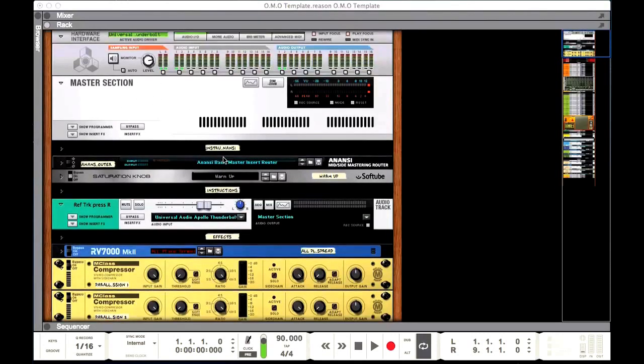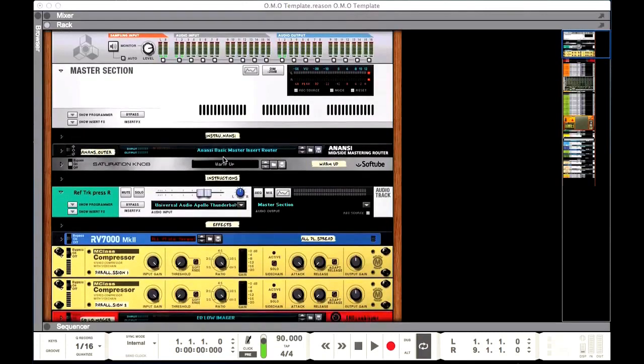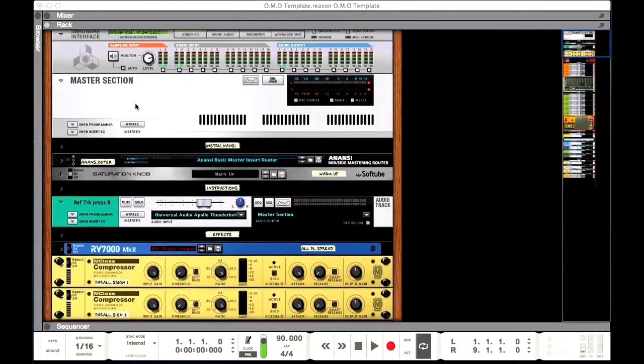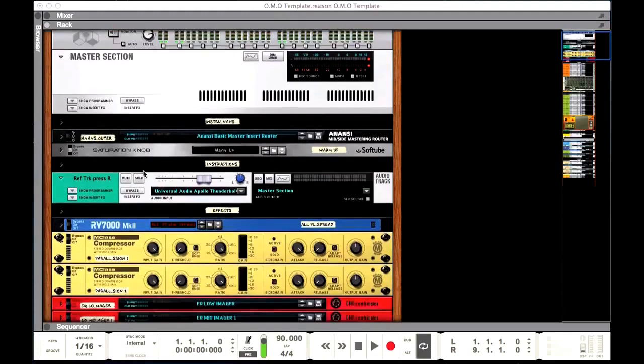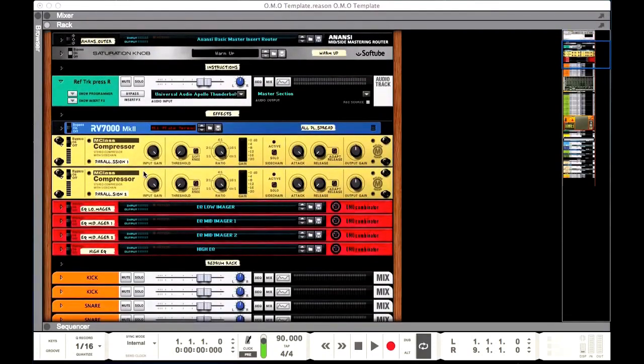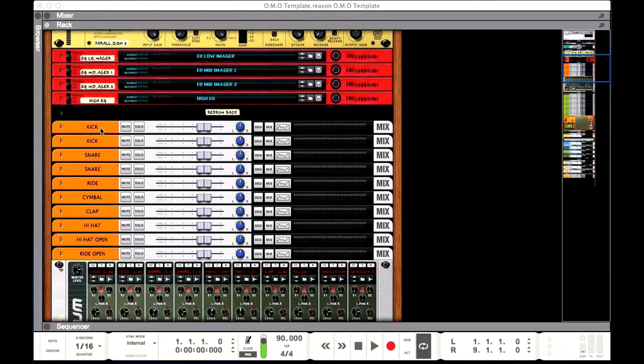What we're looking at right now is the rack in Reason 9. And what I've done in this is I've given you guys an opportunity to have all of your pads mapped out into individual tracks so that you can easily mix.